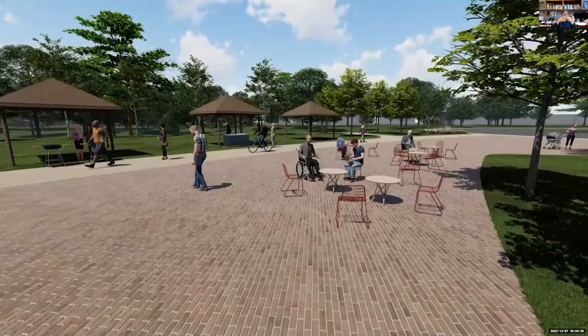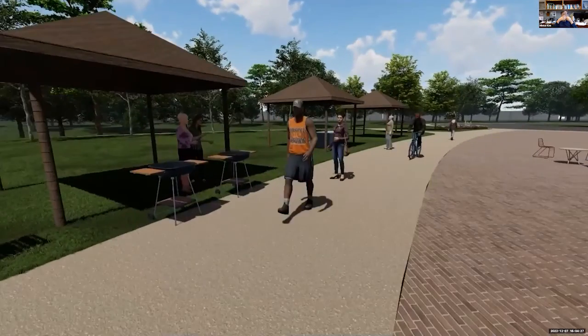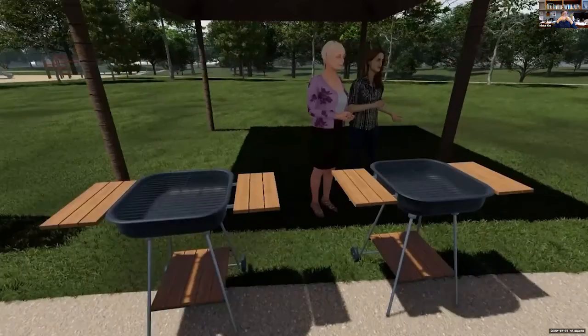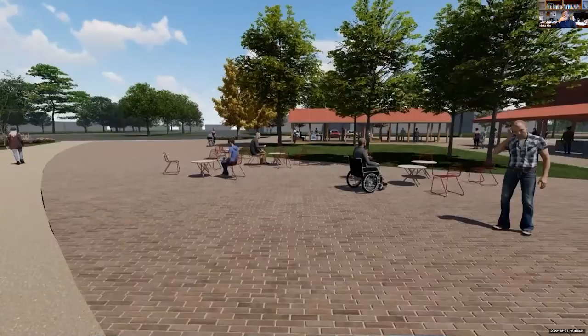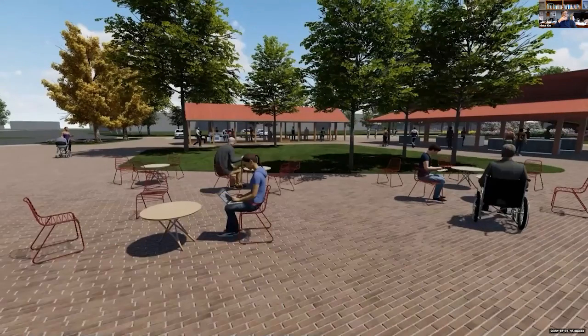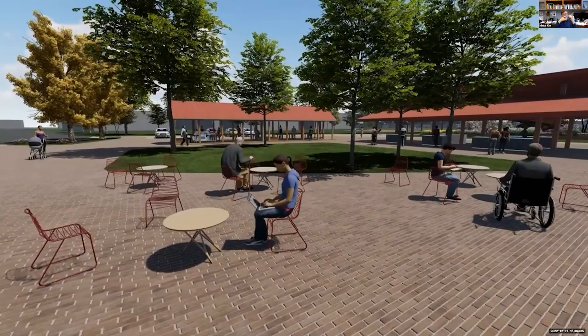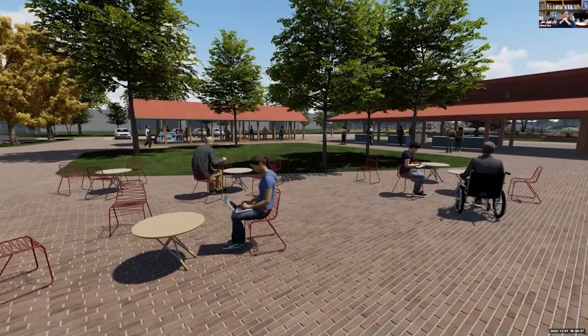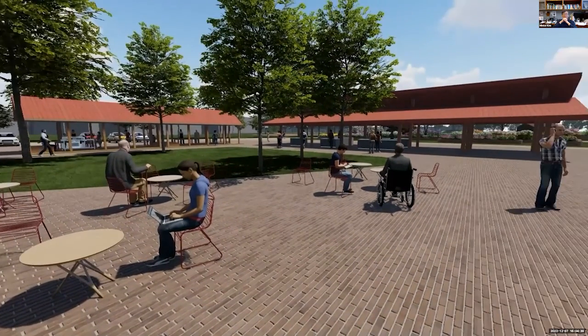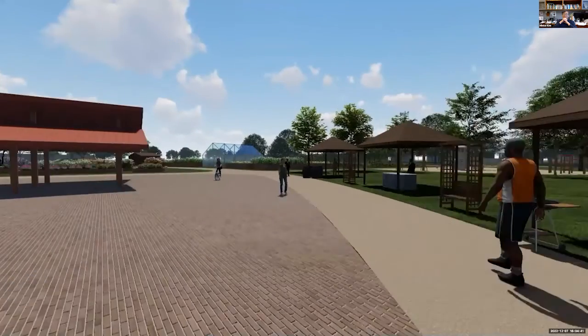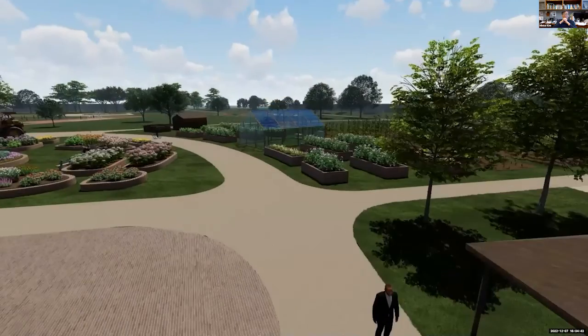On the other side of the lawn, here's a flexible seating area under the shade. If you get some food from the farmers market, or if you just want to chat, you can take a seat and enjoy your time. And this plaza is also good for all kinds of events and small concerts. People can bring their own seats, and this space can handle a large group.